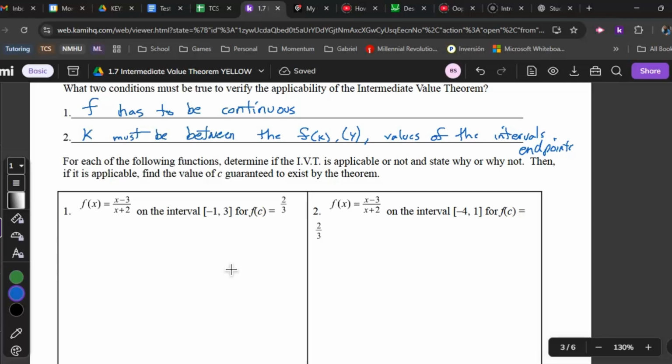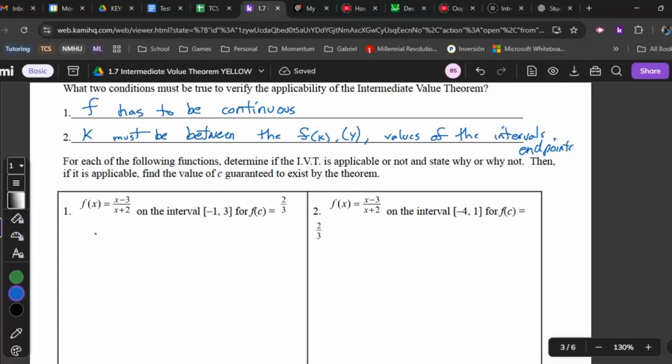Well, the first and easiest thing that we can look at is where this thing's going to have a hole. But for the sake of being thorough, let's do the whole thing in order. No, actually, let's start there. That's easier because the first thing was to be continuous. So where is this graph going to be discontinuous? -2. Perfect. Is -2 on that interval? No, so we're okay. All right. So it is continuous so far.